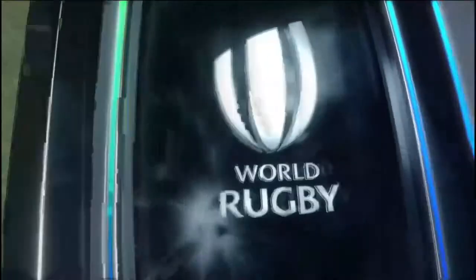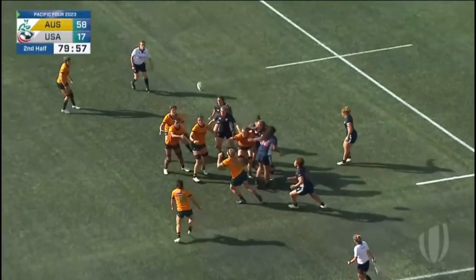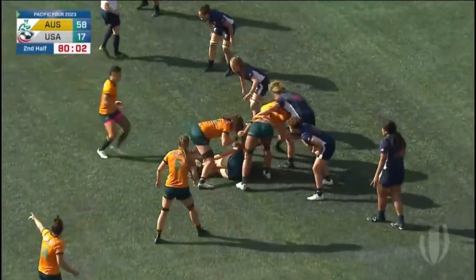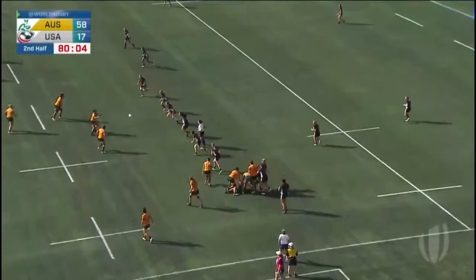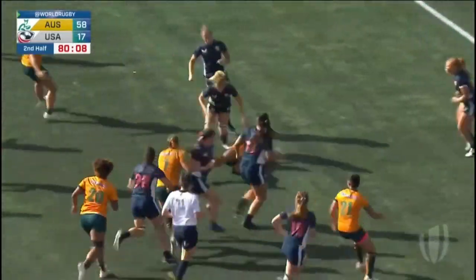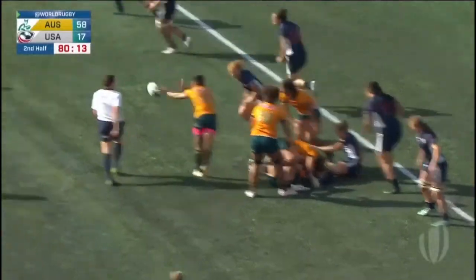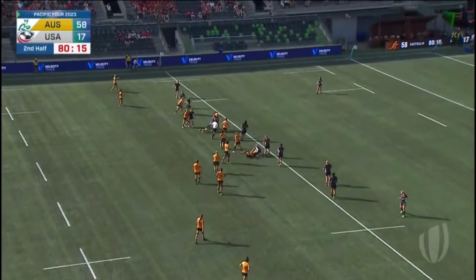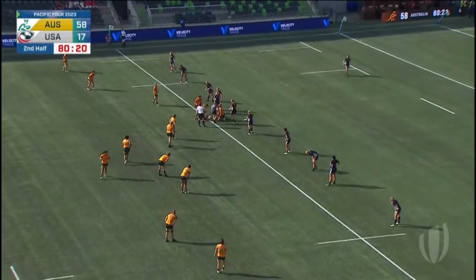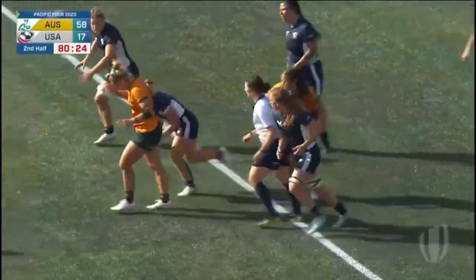Fortunate for Georgina Frederick, she couldn't get her second. One of the players foreign born, born in Harare, Zimbabwe, is Fredericks. We got PNG, Samoa, New Zealand, and Zimbabwe on the Australian team. Good line again. Not out, play on! Penalty against Australia for holding on there and coming in the side.